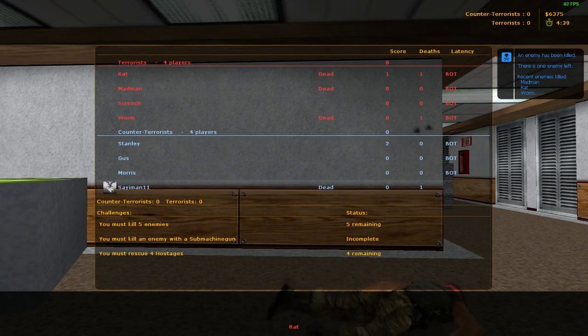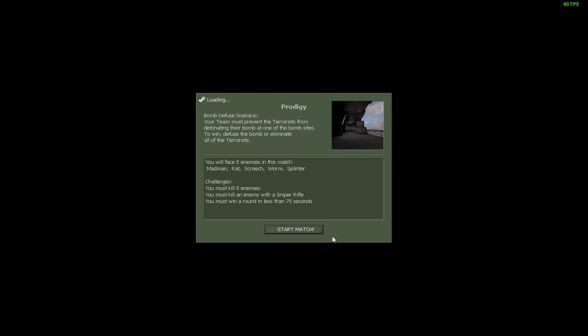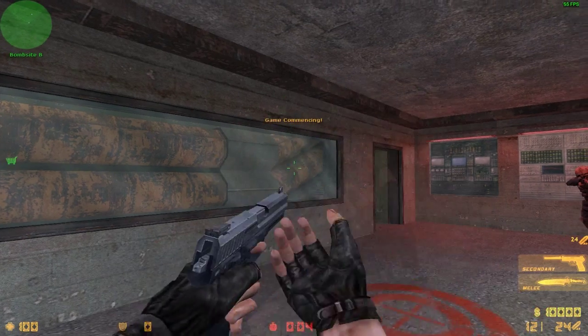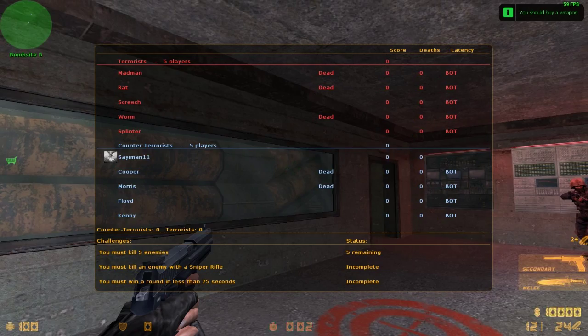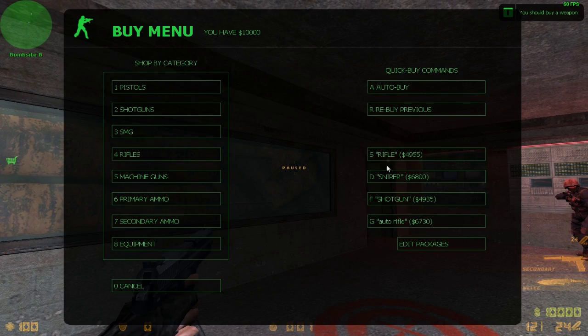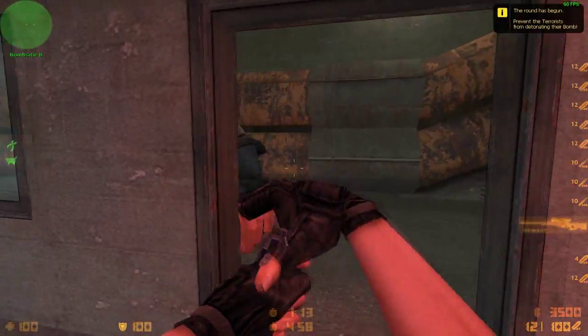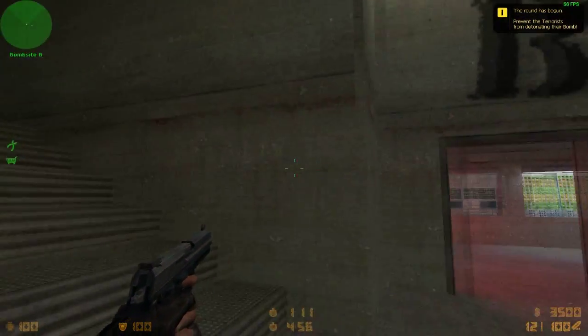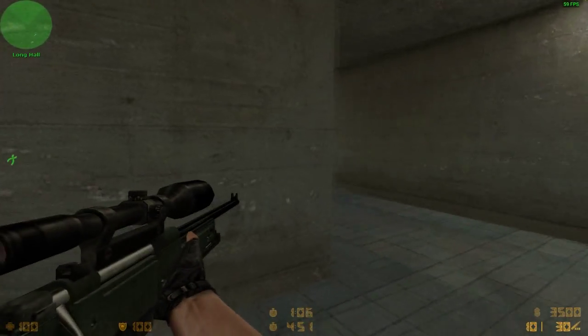Kill 5 enemies. Rescue 4 hostages and a submachine gun. Wait, so we're at Prodigy. Kill with a shotgun, I believe it was. Oh, cancel. Sniper rifle. I can do that. Oh, why does it give me the? Oh, it does. Brilliant. Which way is which? That's B side. We literally spawn at B side. That's a bit rude.